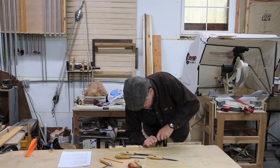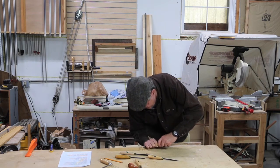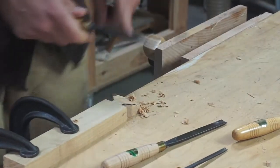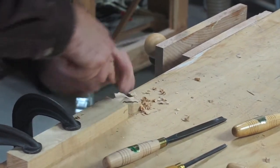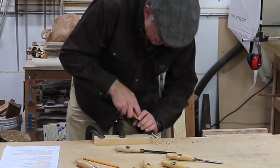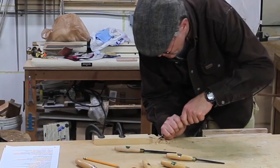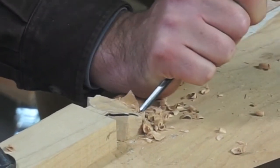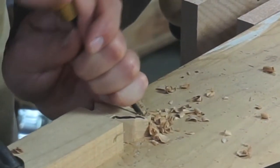Because I'm using this tool to really create a surface here, it's still considered a fine operation, even though I'm using a gouge which has a high sweep and can also be used for coarse operations. And maybe right here on this one, just got a little tear right there. Go the other direction. So I want to make my little sweep right at the end of that tip of that leaf.